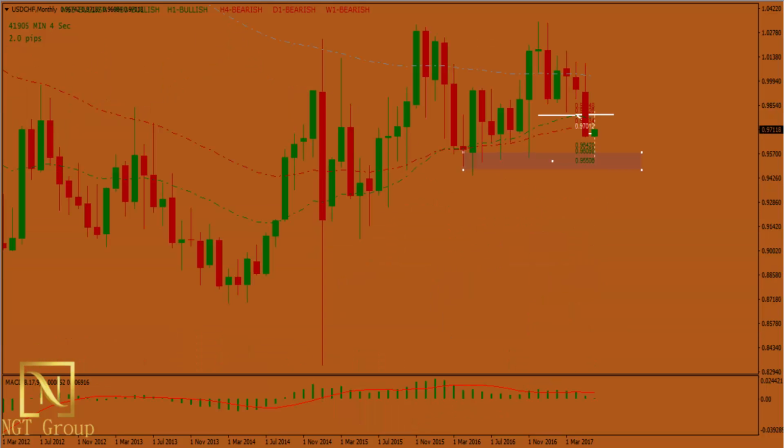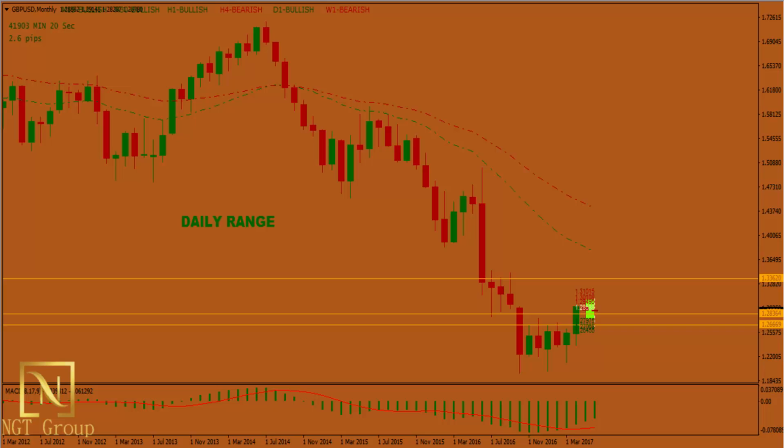The next pair we turn to is the USD Swiss. This pair has seen the dollar under bearish pressure. Since price has closed as a bearish pin bar, NGT traders will watch for price to possibly pull back to a fib level of May or move into a resistance level. NGT traders will watch price action around these zones and look for buying or selling opportunities.